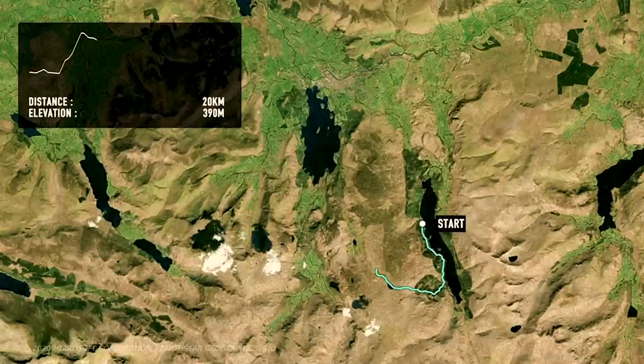Along the route, there are a few small mountain lakes called tarns, which we'll be swimming across as we go. As we come down off the hill, we'll navigate our way around the west side of Derwentwater before embarking on a swim across, broken up by a couple of island crossings in the middle of the lake. Finally, we'll exit the water on the east side of Derwentwater and run towards our finish point at the picturesque Keswick boat dock.